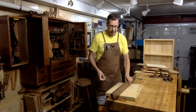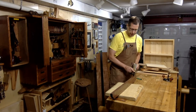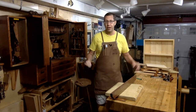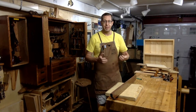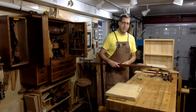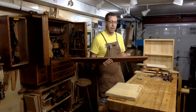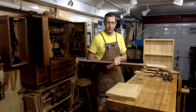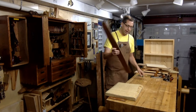If I'm not sure, I can chuck it in my vise, use my jack plane or my joiner plane if I want to be really precise, and take one consistent shaving from end to end, and then I know that's really flat because the shaving coming out of that is 3, 4, 5 thousandths of an inch thick. That's really flat. So I don't really care exactly how flat this is, but this does give me, forgive the expression, a measuring stick. This is not going to change on me during the process of this planing. So if this is not really, really flat, it doesn't really matter right now.